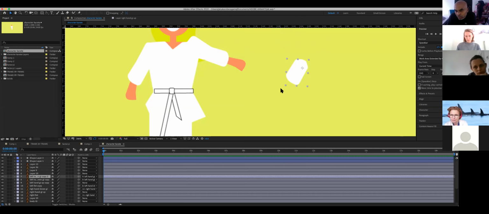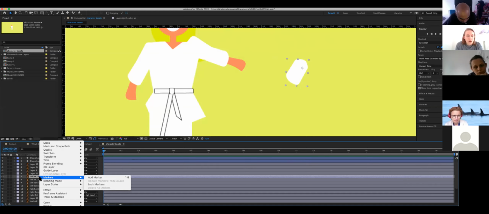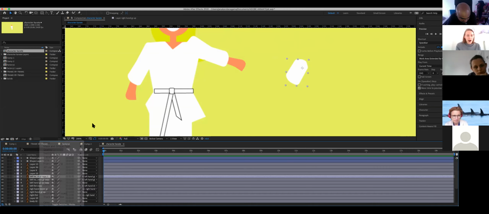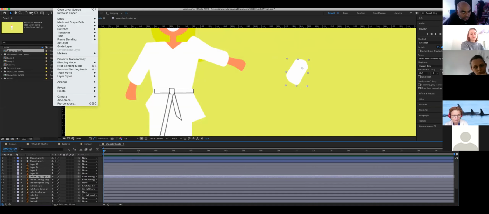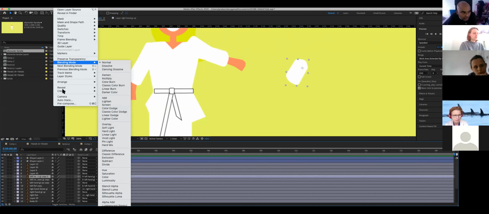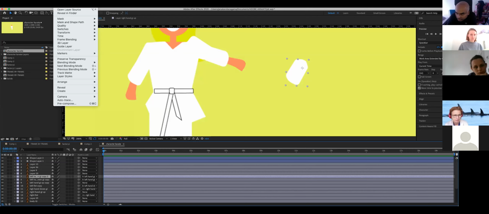Anyway, if you want to manipulate this graphic which you created in Illustrator, you have to do this. You select the graphic, and then, I forgot it. You go to Layers, Create Shapes from Vector Layer. The vector layer is the layer you created in Illustrator, so you need to change the vector layer into a shape layer to have access to the points.